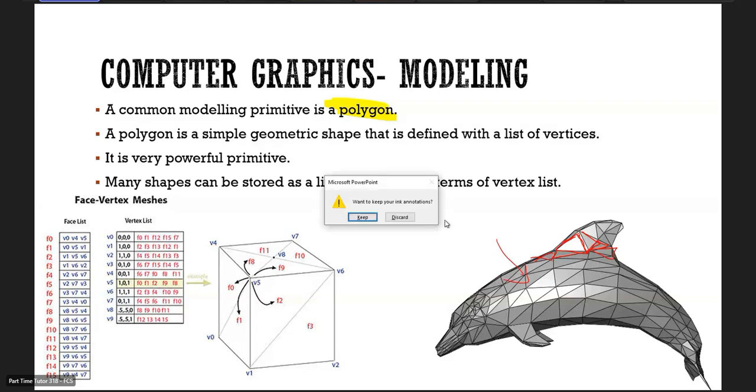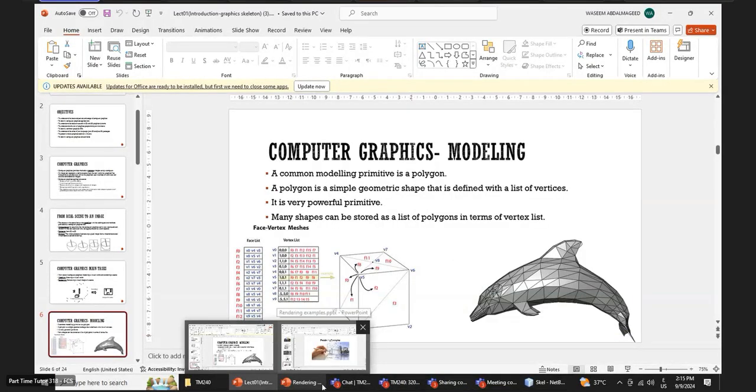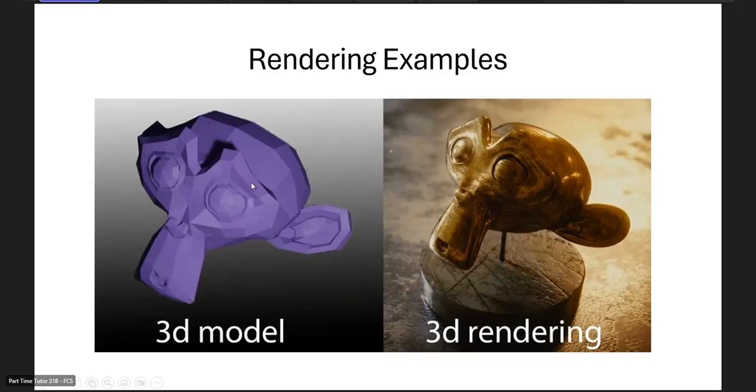Okay, so here we are using modeling by using triangle. In the previous example, we have seen how to make a model by using another type of polygon. So here also we have a polygon, but the polygon here has 4 sides, and the polygon that you have in the slides has 3 sides. Okay, so the selection of how many sides you have in the polygon depends on the shape that you want to model.